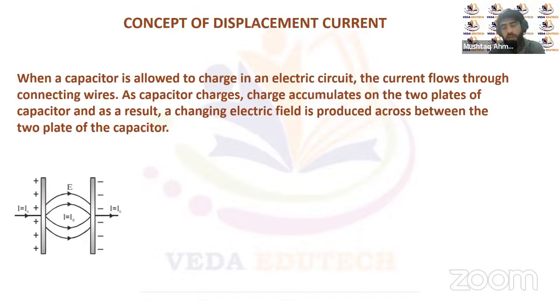Now let's discuss the concept of the displacement current, right? We know that when a capacitor is charged, let's suppose we are connecting this capacitor with a battery, and this capacitor starts charging, right? This plate of the capacitor attains positive charge, and this plate attains negative charge. And we know that the space between the plates of the capacitor is filled with air, right? Now the question is, even if the circuit is not completed, there is a gap between the two plates of a capacitor. How is it possible to have the conduction of current in this gap also, right?